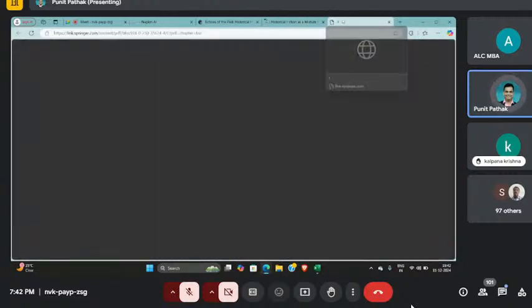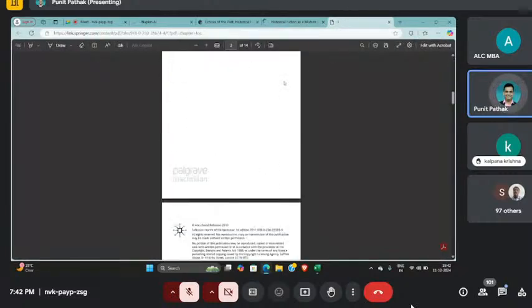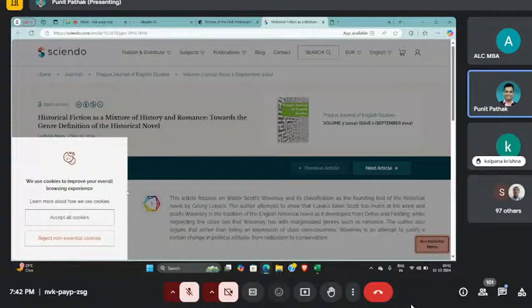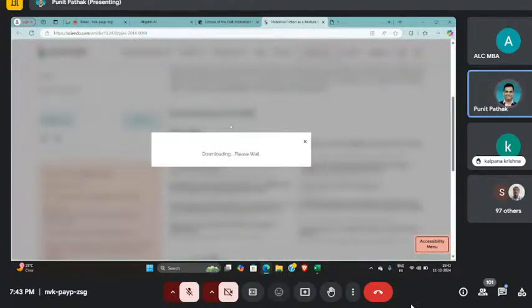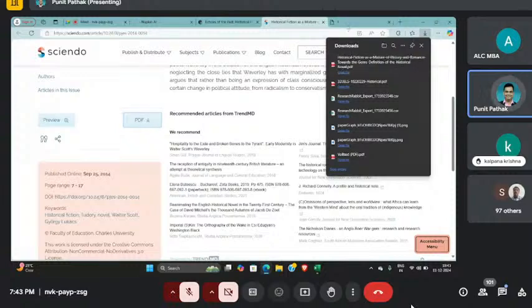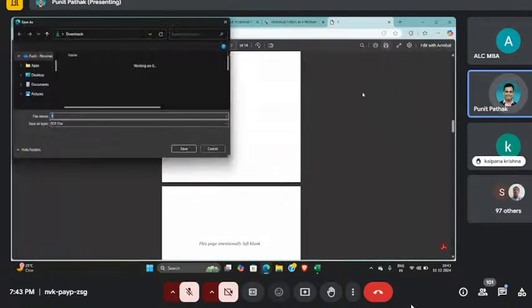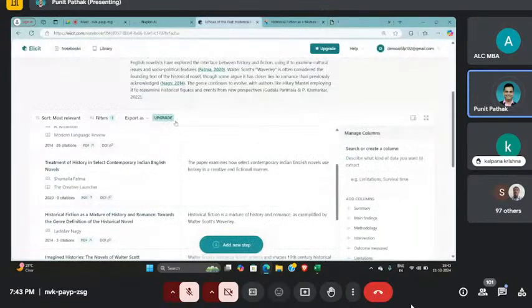Either it will open up the paper here, the way it has, I think, or in the second instance, as I mentioned, it would take us to the website where the paper is located, which would then directly download for our reference. So that's the first major way of filtering out the documents as per our requirement.